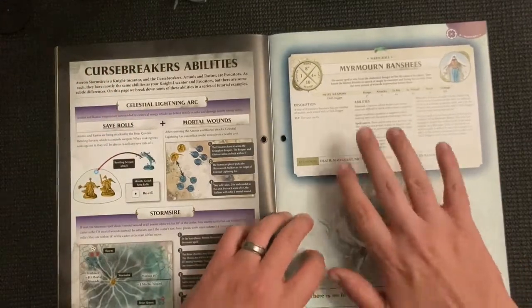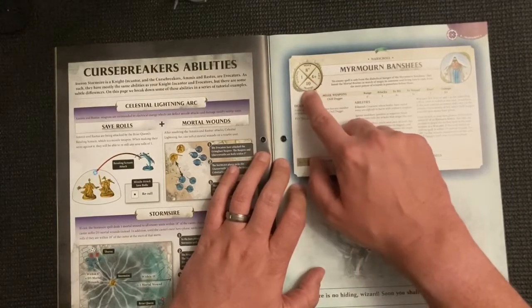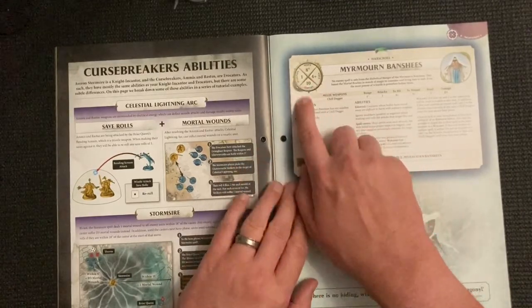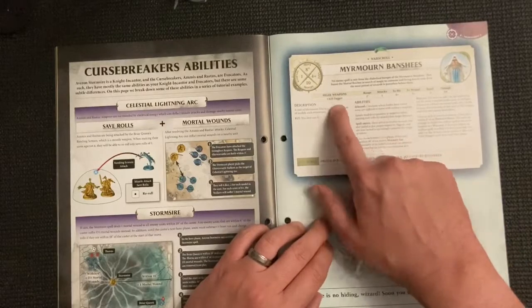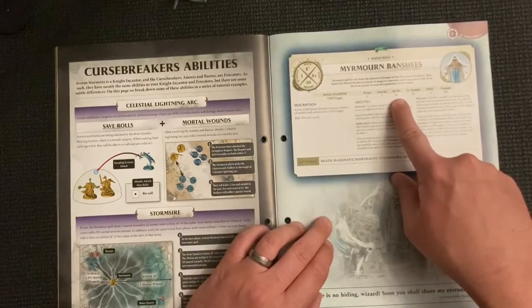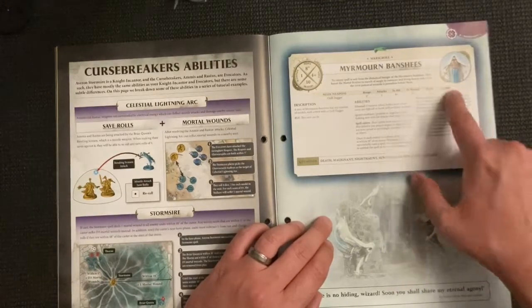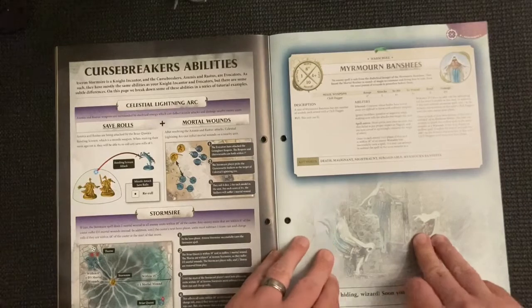Okay, Myrmourn Banshees. So movement of 8, saving on a 4-up with a bravery of 10, but only 1 wound each. So they've got Chill Daggers with a range of 1 inch with just 1 attack, hitting on a 4-up and wounding on a 3-up, rend -2, which is good, and damage D3, which is also very good.